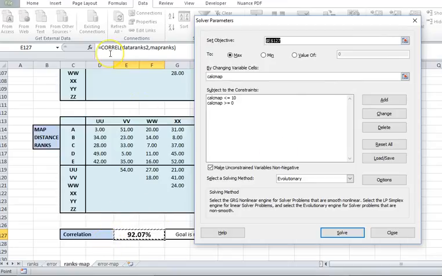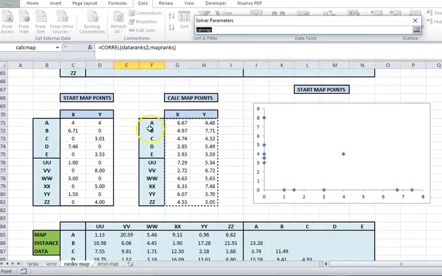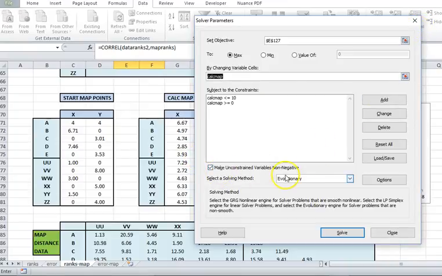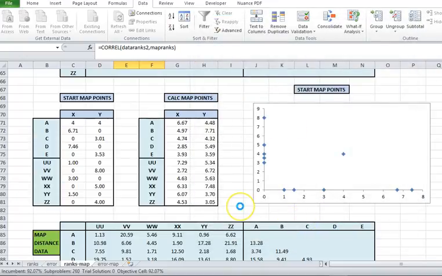I've got a name for these two data ranks. What I'm trying to do is maximize the correlation between the two rankings. Now I've just called this calc map, but we'll have a look. So again, I want to change the mapping points, and what I'm trying to do, again, clicking those two things again, in this task, is maximize the correlation between the rankings. Now I've run this already, but again, you can see down the bottom, so I'll just pause.